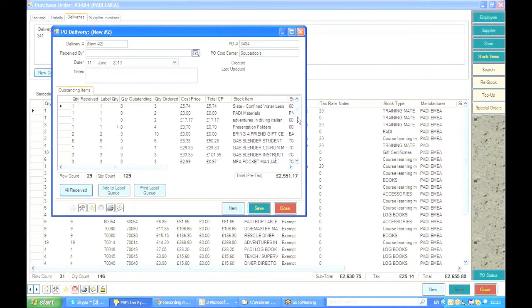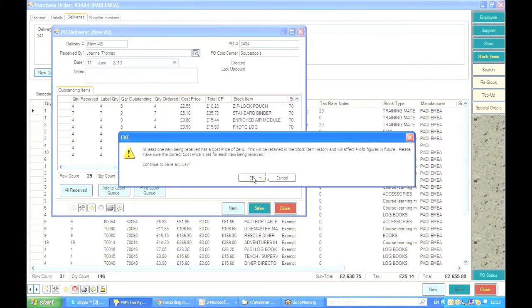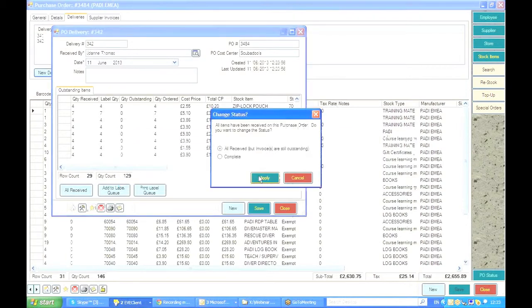Eve will now, as you see, adjust again quantity outstanding, label, quantity, etc. Any changes to cost prices for the particular items on this order, I can make now. I enter in which employee has taken in this delivery. Save. Again, a reminder about profit figures.